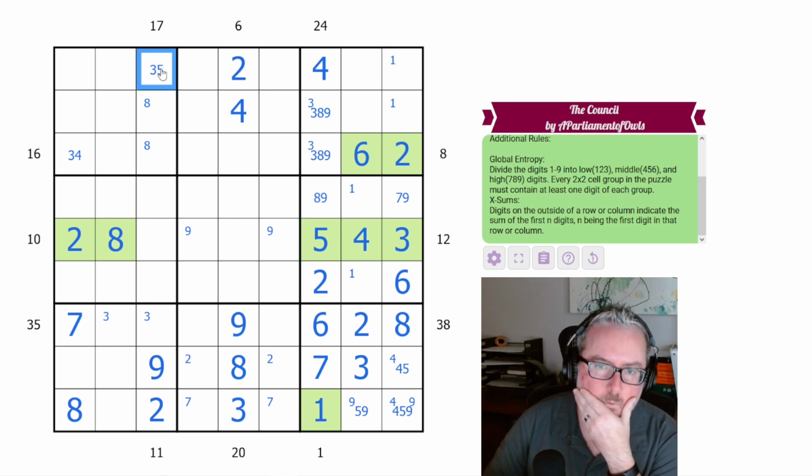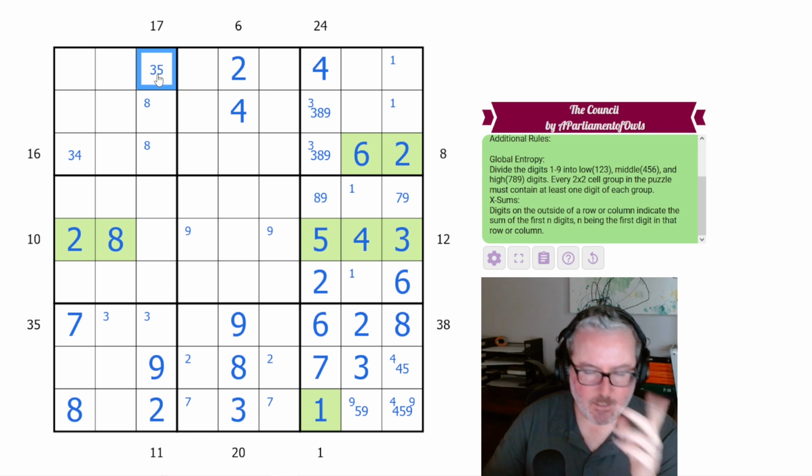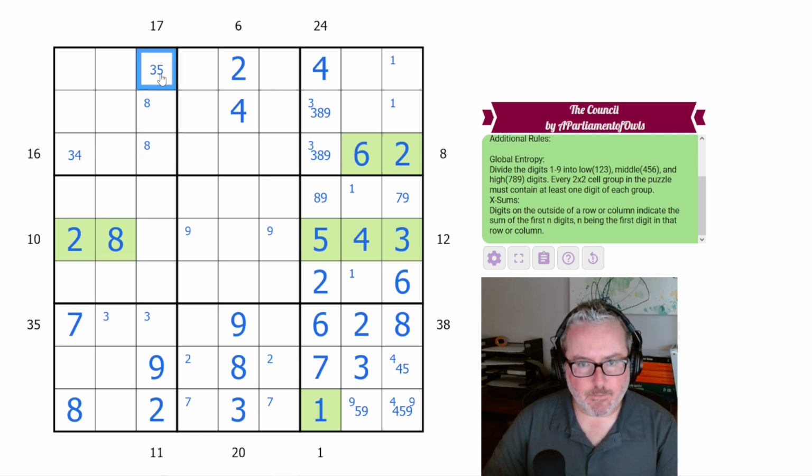Okay, let's look at this, because we know one of these is an 8. If this is a 3, it's going to be a 3 plus an 8, which gets us up to 11. It would force a 6 to finish, and that would absolutely work. If this is a 5 with an 8, I think we're going to break it, right? Because we have to have all of these digits. In the first 2 digits alone, we're looking at 13. So yeah, that will never work.